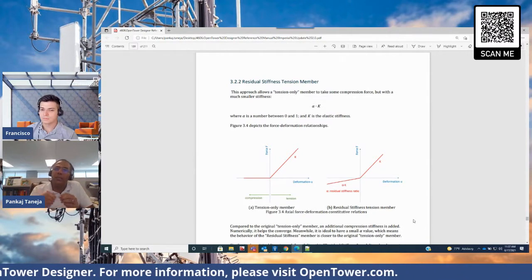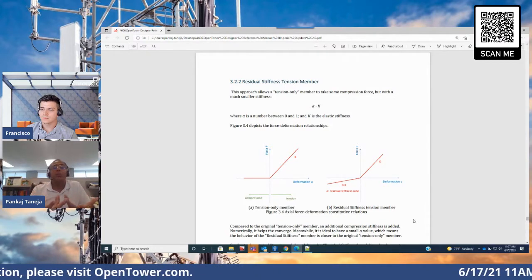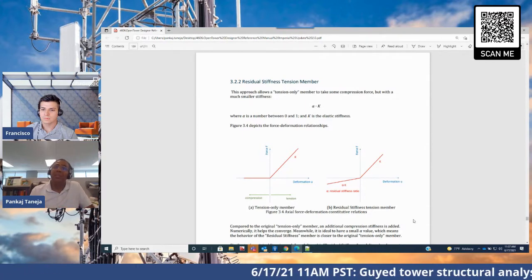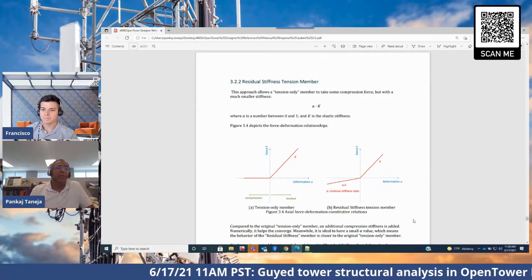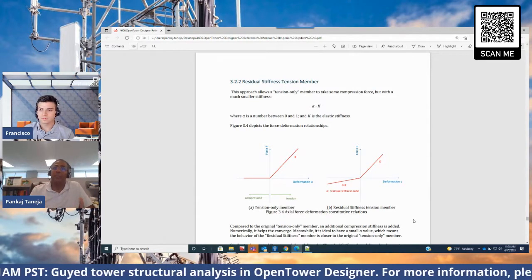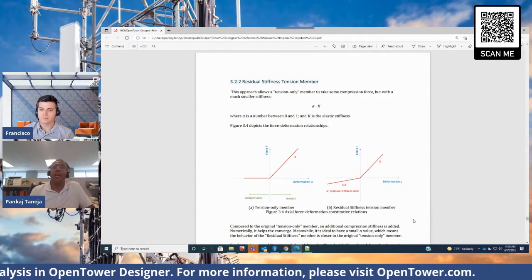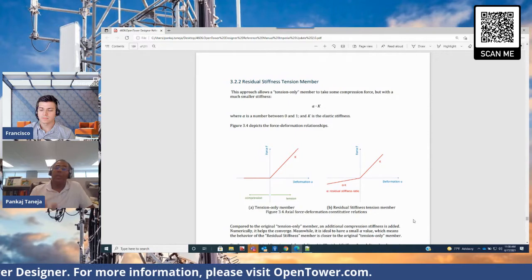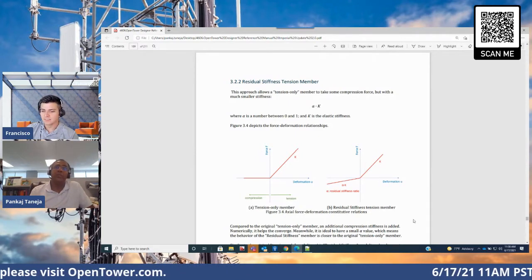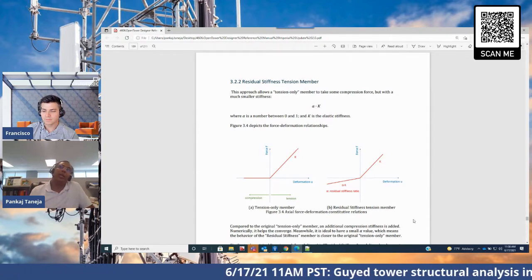We increase the stiffness a little bit to make it converge, because you're talking about guyed towers, which sometimes have 6,000 members. There are three faces of the tower, and the panels for guyed towers are different, because a 20-foot panel might have 6 bays, 7 bays, or maybe I have seen 8 or 9 bays also. So there are a lot of members there. Convergence cannot be feasible, because the legs will start buckling and the deformation is so much that they cannot support it.